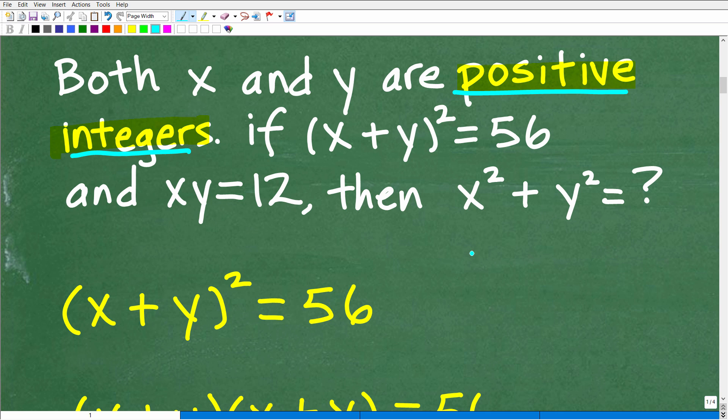So what is an integer? Well, again, an integer is these numbers like this, negative 3, negative 2, negative 1, 0, 1, 2. All these type of numbers on the real number line are integers. So we're talking about positive integers. So we're talking about things from 1 on, right? 1, 2, etc. Another way we could express positive integers would be like the counting numbers or natural numbers. Now, it is important that this particular problem defines that both x and y are positive integers. But even if you didn't really understand the impact of what this is saying, you could still get through the solution to this problem if you just know some basic algebra.